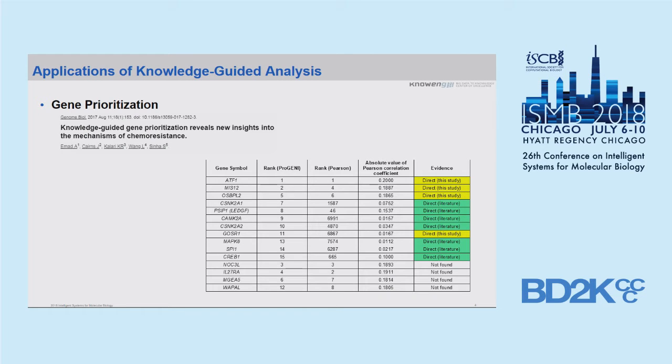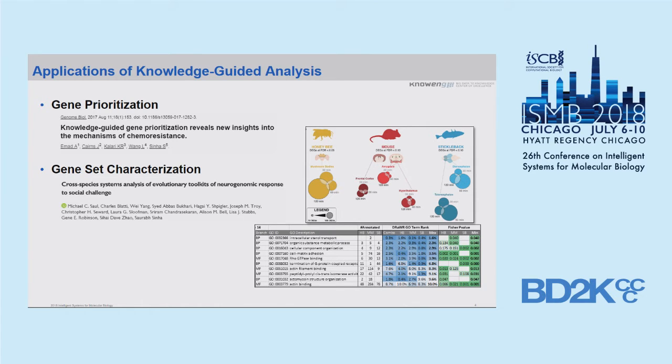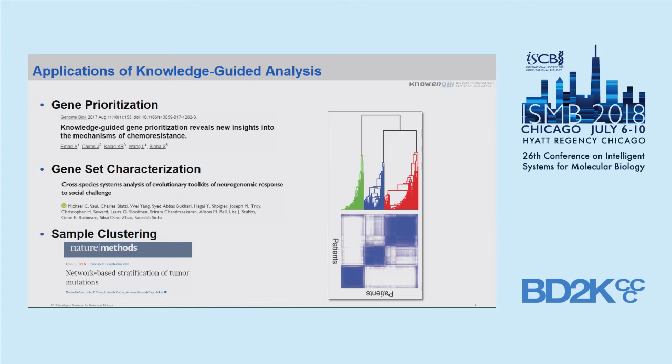We use this knowledge network to inform our analysis, and we've applied different analysis tools in many different domains. We've used protein interactions to help prioritize genes that correlate with the variance in drug response. We've used conservation networks in order to find conserved or consistent gene ontology annotations across multiple species in their social behavior gene expression sets. And other research groups have shown that text mining based networks can help overcome the problem of sparsity in TCGA mutation data and find meaningful genomic subtypes in a clustering analysis.